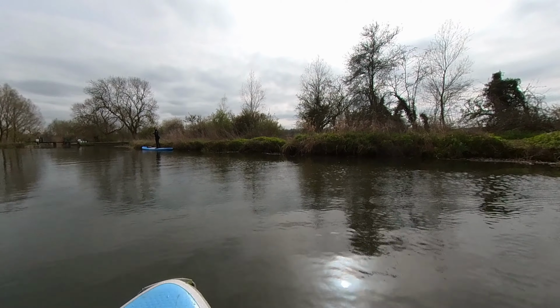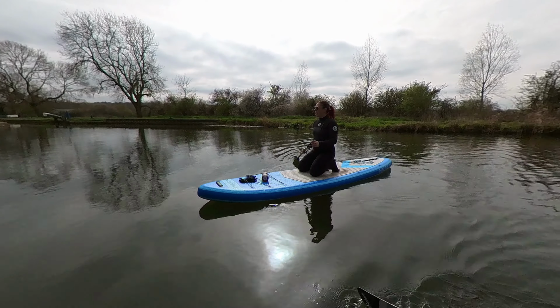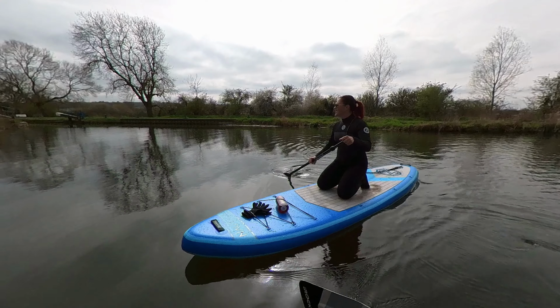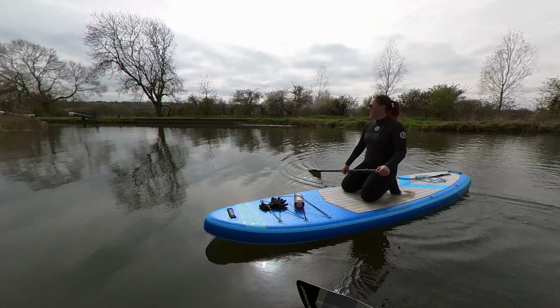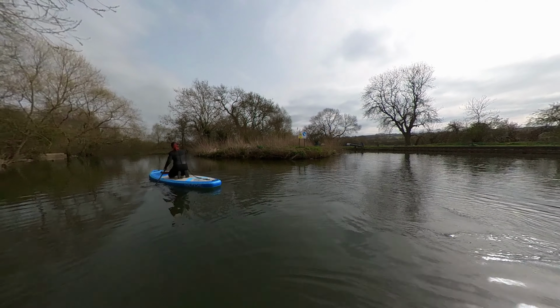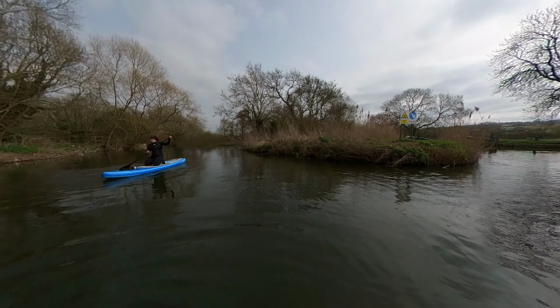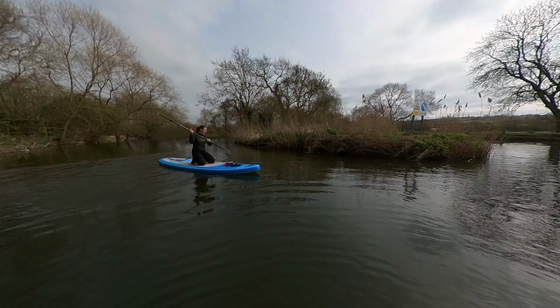Can we try the waterfall? You want to try the waterfall? I don't know if it'll come out on camera, the fact that we're about to die. We don't even know how much it dropped. It says danger. It's like a lock. Weir. It's not a strong pull though, so get out of it. You don't know when you get closer. You were the one that wanted to explore. Was I? You want to go over there, dare you? A little bit more, go on.